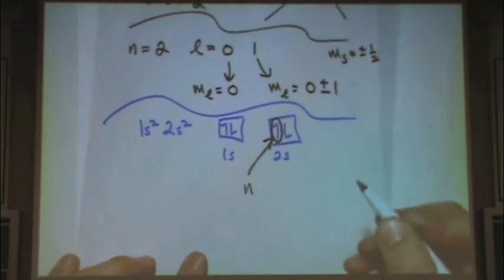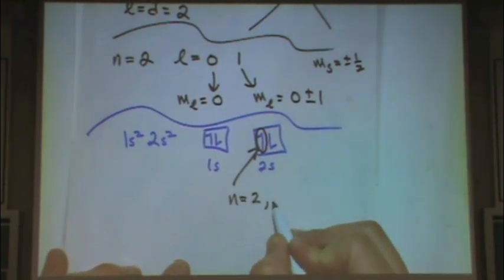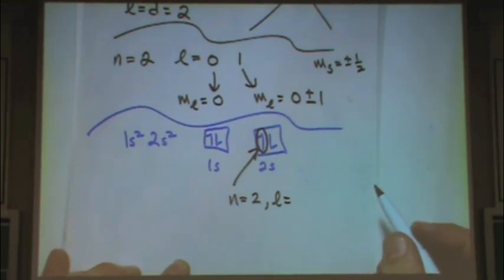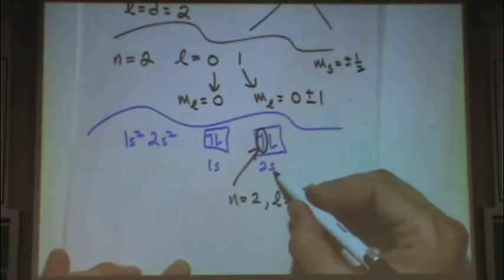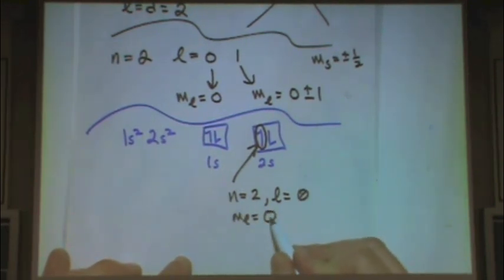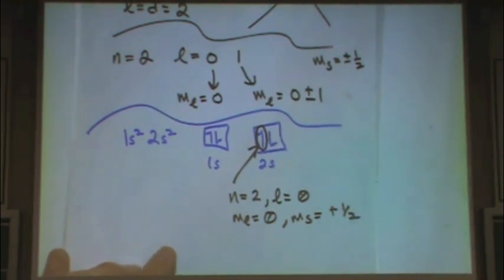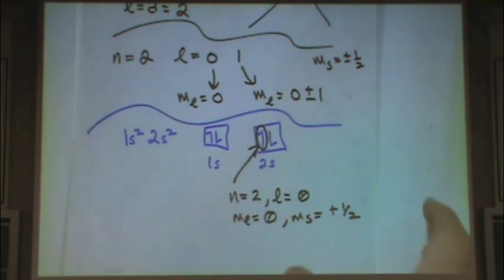What's n? It has to be the number 2 because it's in a 2s orbital. What's L? 1. It's not 1. 0. It has to be 0 because it's in an s orbital. Okay, what's m sub L? Has to be 0 because L is 0. What's m sub s? Plus 1/2. +1/2. How did you know that? Because it's an up arrow. Okay, so I can just have a picture, point to an electron, and have you tell me all the 4 quantum numbers for a particular electron. Okay, those are the common kinds of questions.